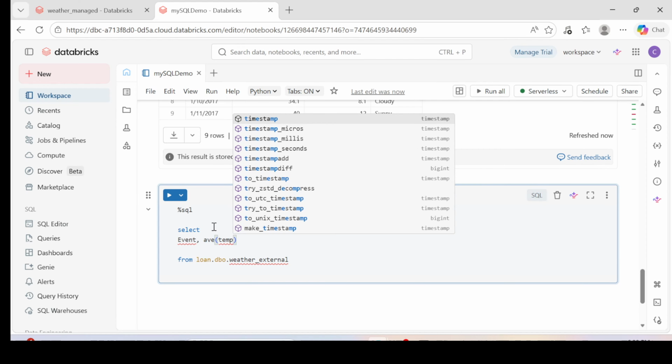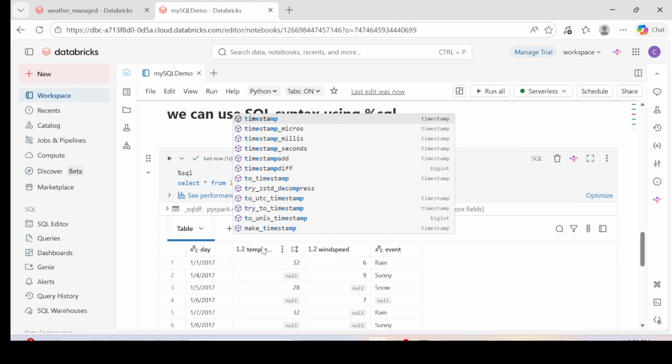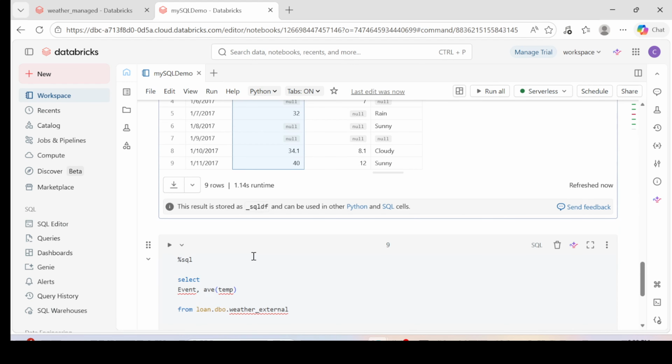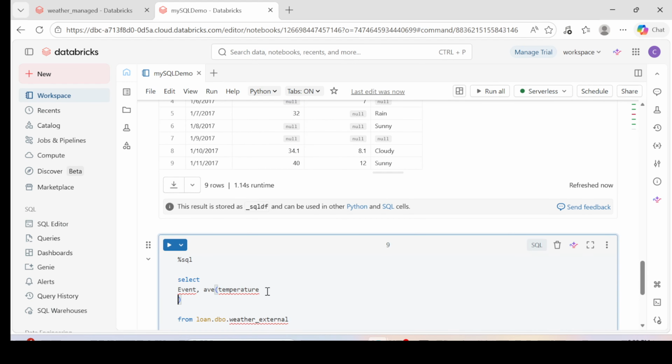There is a temperature column, right? Yes, the temperature column is there. Let me copy the temperature, and I'm going to rename that as avg_temp, average temperature, from this table.